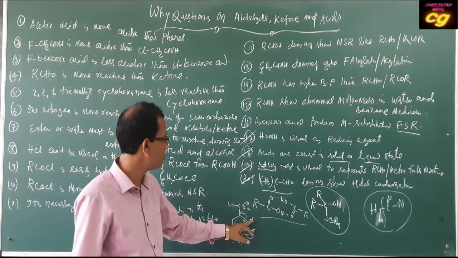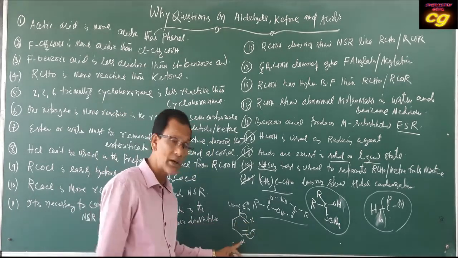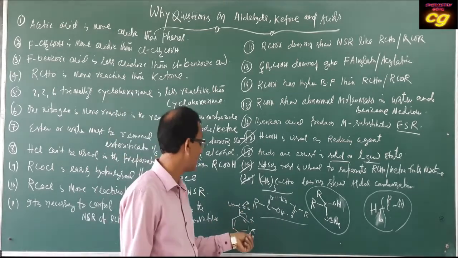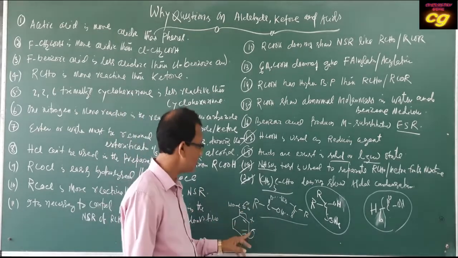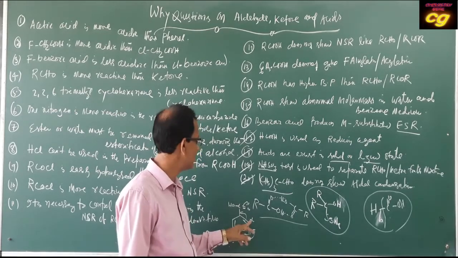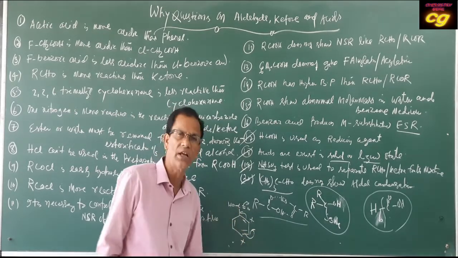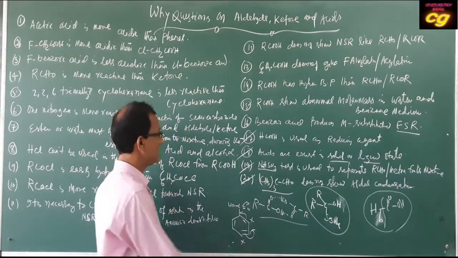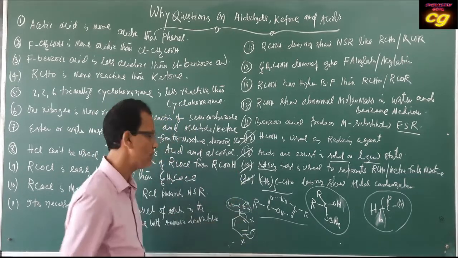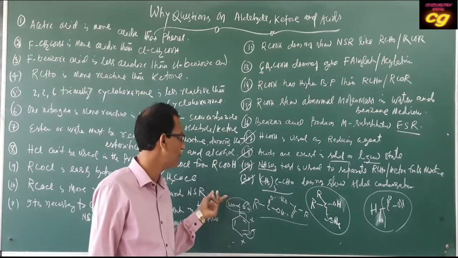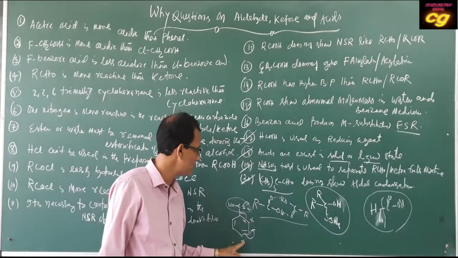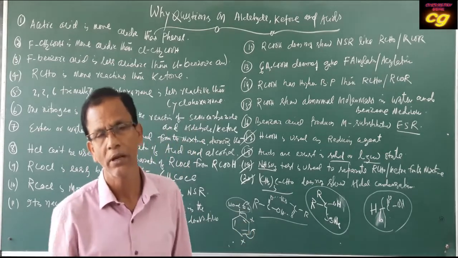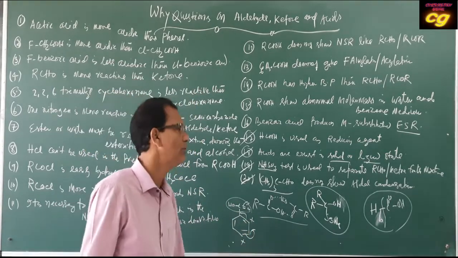As it produces positive charge at the ortho and para positions, the electrophile prefers to attack at the meta position, because the meta position has more electron density than the ortho and para positions due to resonance of the COOH group with the benzene ring. Because the acid group is an electron withdrawing group, it withdraws electrons from the benzene ring and produces an electron deficient nature at the ortho and para positions. That's why the electrophile attacks at the meta position. This is the answer.